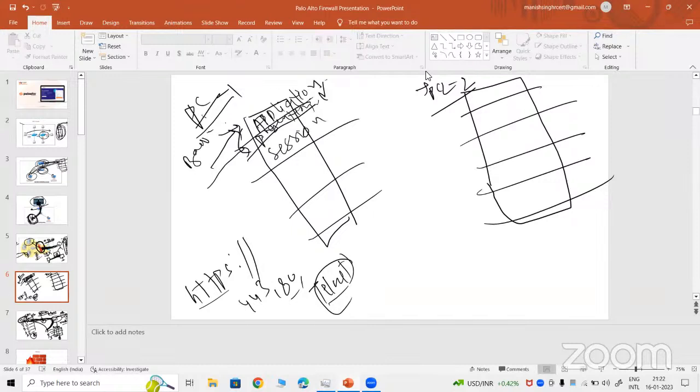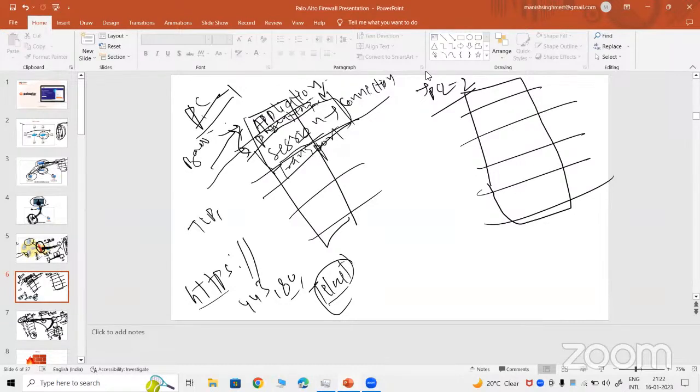The session is what actually makes the connection. All the connection details you will find in the session. Then it comes to the transport layer, which is a very important layer. The transport layer covers what services you are using, like TCP, UDP, even ICMP.